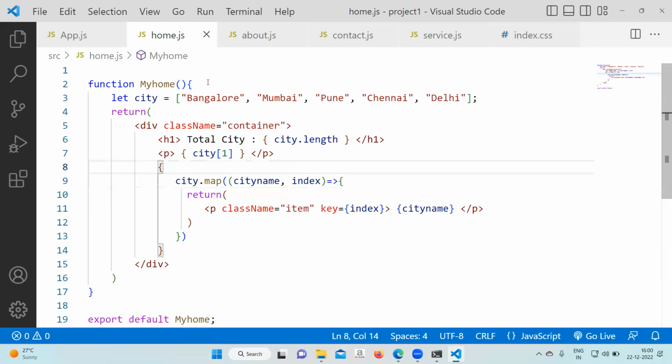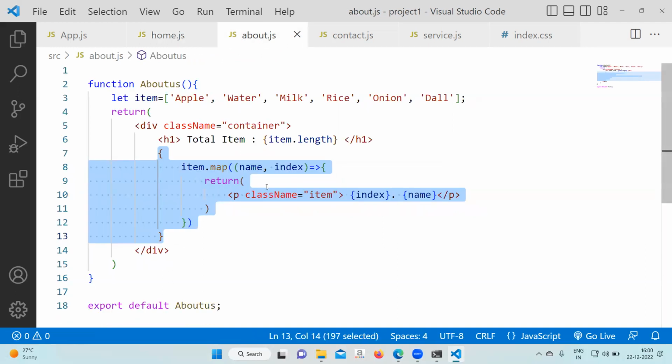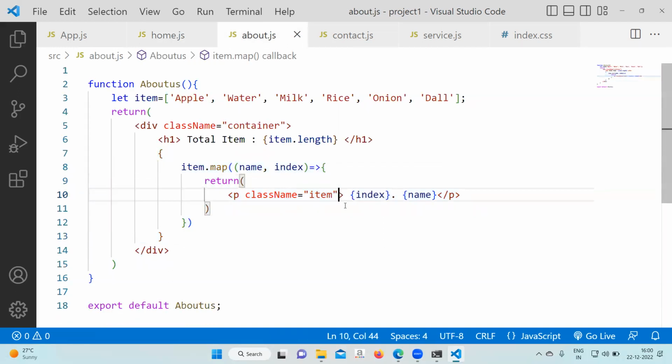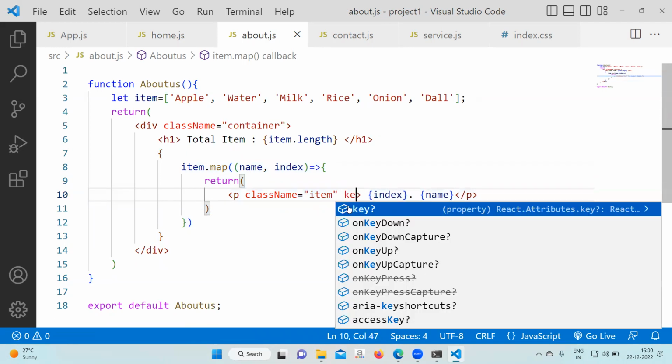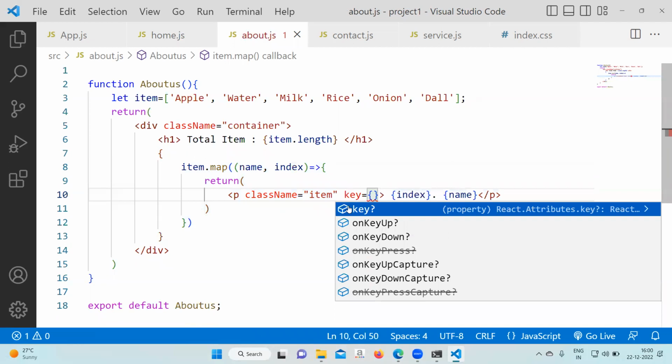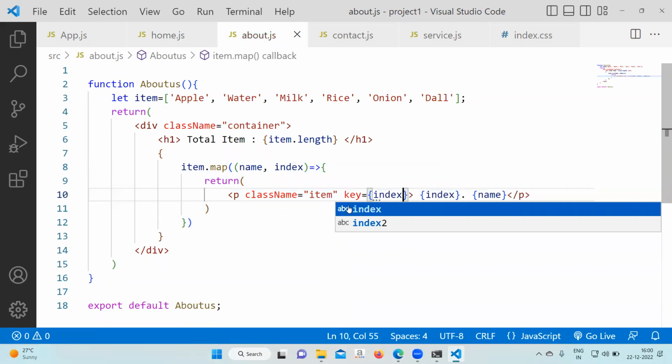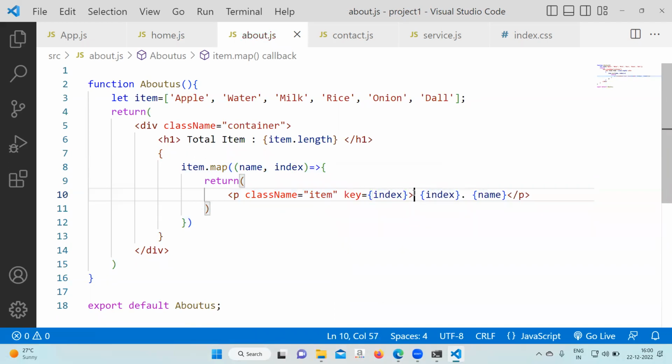Okay, now what is next? The about file. In the about file also, for the paragraph, you can write key as index. Then we have one more file, contact.